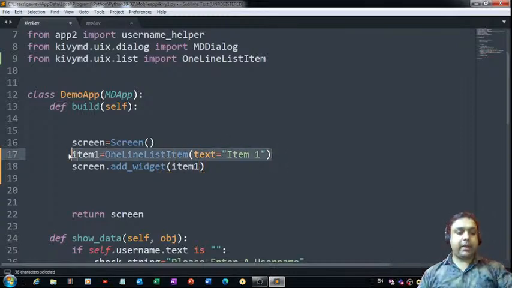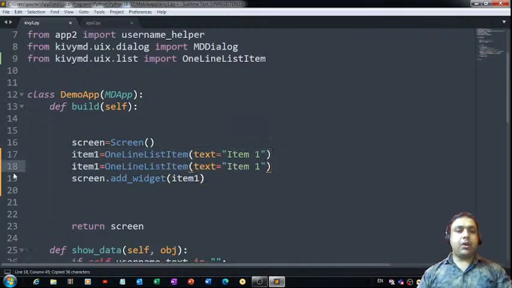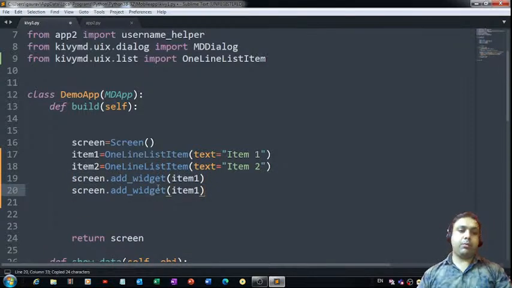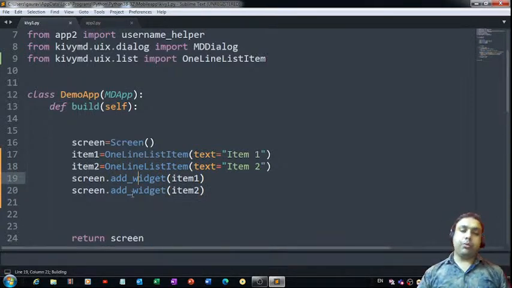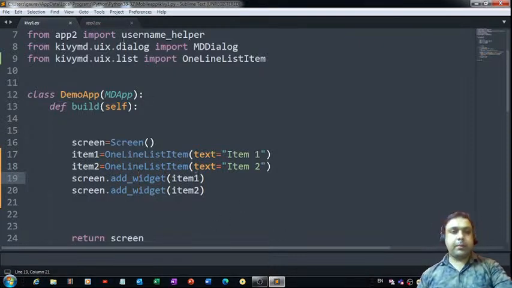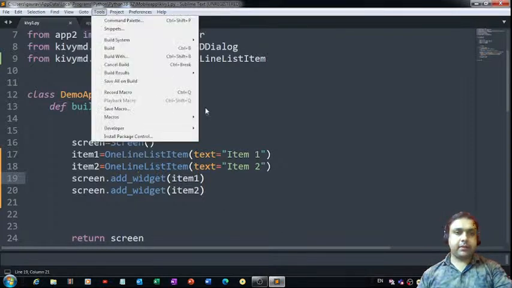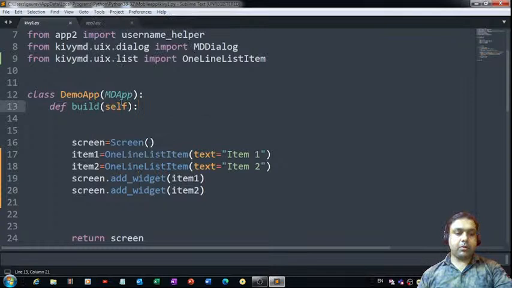Likewise you can create two items if you want, so you can just copy it and paste it over here, replace it with 2. So this is going to be the second item, and now we need to add this second one also to our screen's widget. That's the way we can do it, right? Simply save the changes, and now when you run the code, you will get this output. You will be able to see the screen very soon. I think there is some processing taking place right now.